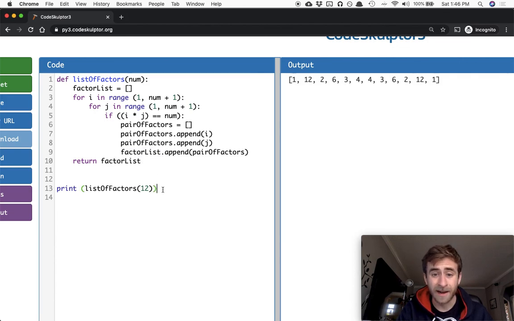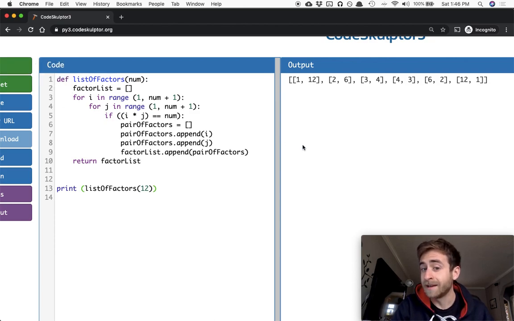If I run this right now, I should be making that nice 2D array. Instead of just 1, 12, 2, 6, 3, 4 and so on, it'll be 1 and 12 in a pair, 2 and 6 in a pair, etc. If we did this right, let's see. And yeah, exactly that, right? So now you can see we actually made it into a 2D array where it has every single pair separated out. And it's a list of 1, 2, 3, 4, 5, 6 pairs.